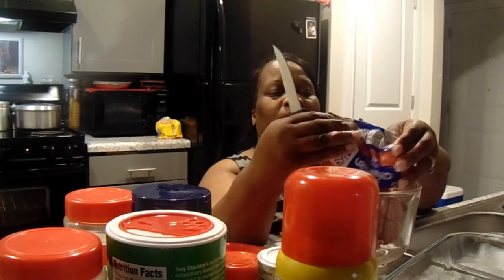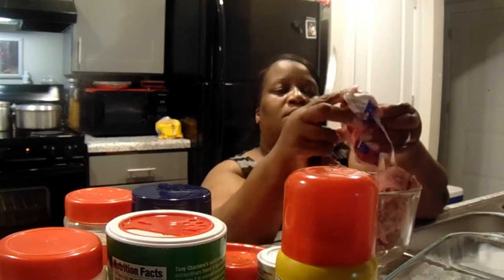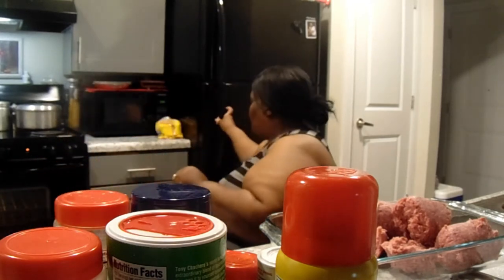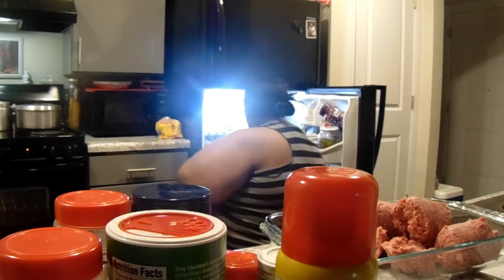Oh, you know what? I got all the seasoning out, but I forgot to get me some bell pepper and onion, y'all. But it's both kind of small. So what I'm going to do is pour it in here, put that in the dishwater, because it's bigger, and it'll be already in this pan. And let's put this in the trash over here. Okay, let me grab some onion and bell pepper, because I forgot them. I'm saying quick, but it's taking me a minute to grab one.